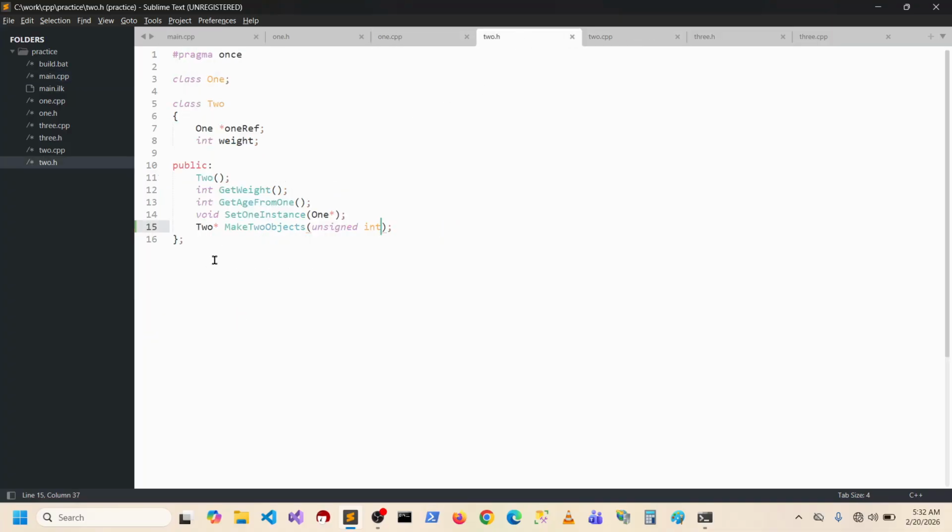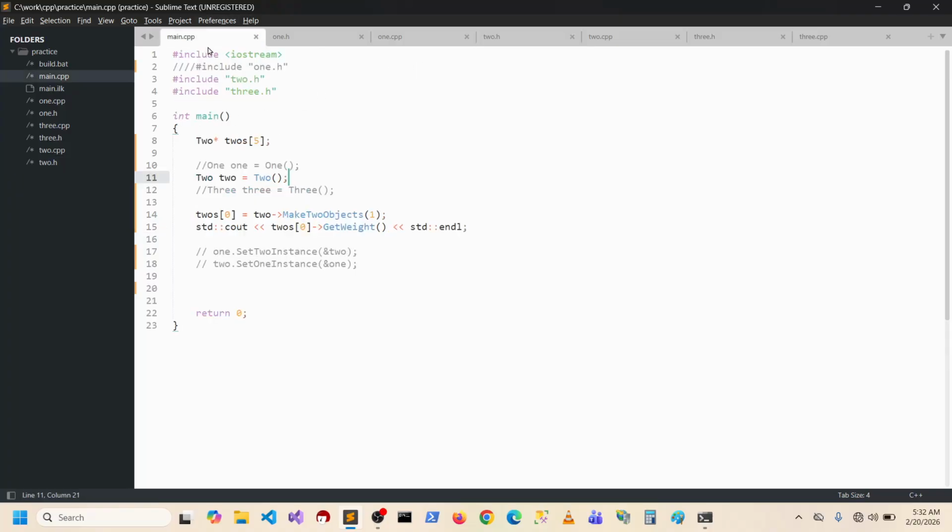Let me see. Copy that. Oh, wait, that's got a one ref. I gotta put that back in there. Why is there double here? There. I don't need to put that back in there.